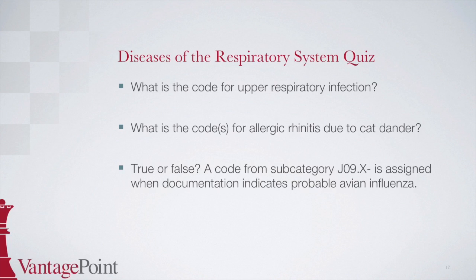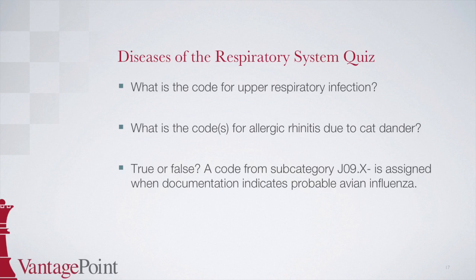J30.81, allergic rhinitis due to animal (cat) (dog) hair and dander. To locate this code, start at allergy, allergic in the alphabetic index, then locate dander, which has the terms animal and rhinitis in parentheses as nonessential modifiers, and this points to J30.81, which you would then confirm in the tabular.